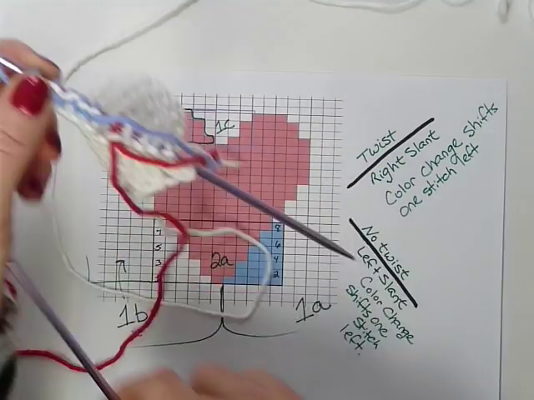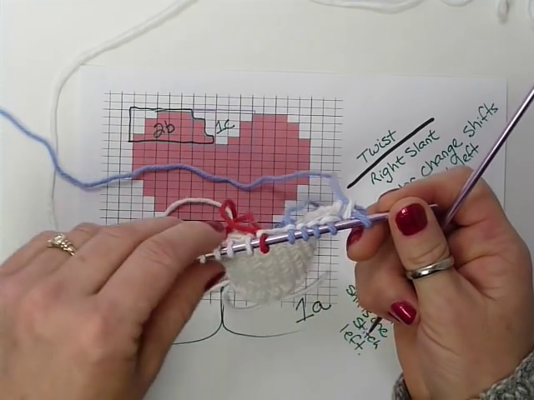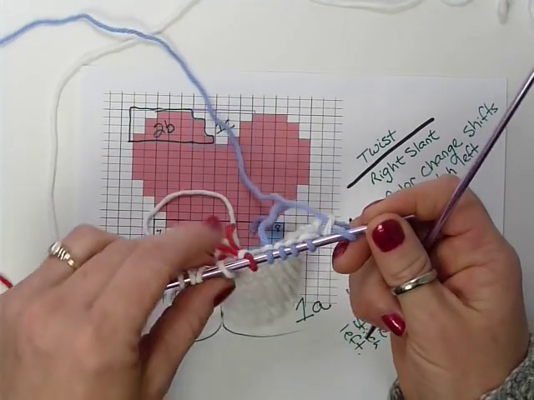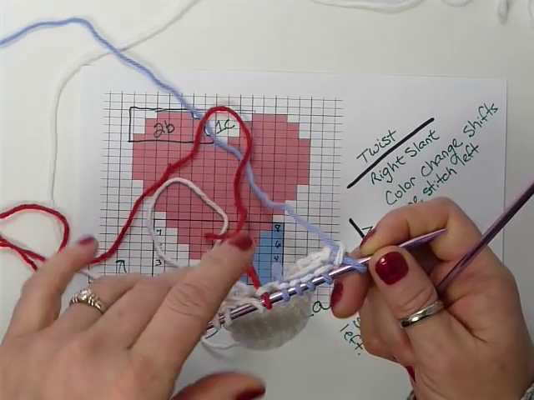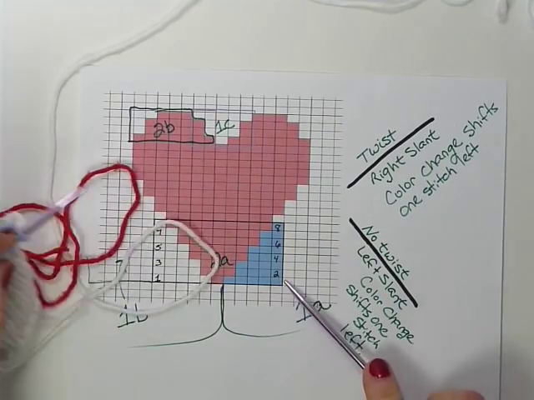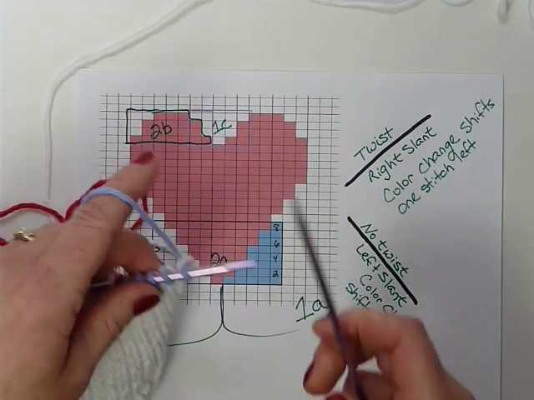And again, I'm going to hold that with this extra tail yarn left there against my right needle and purl in the blue. Or if you're on the knit side, you would knit in. We're going to purl in. Okay, so now I've added two colors and they're not attached. We're going to attach them in this next row here. And when I say not attached, you can see that red is just kind of hanging there all by itself.